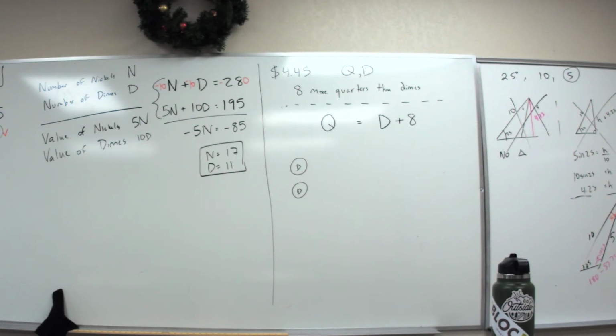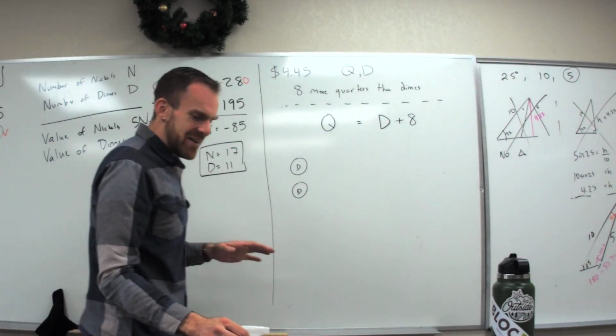What does more mean? Add, subtract, multiply, divide. You add. Okay, so 8 plus the number of dimes. How many dimes do I have? You have 2 dimes. So 8 added to 2 is 10. Awesome, good. So that's fine.